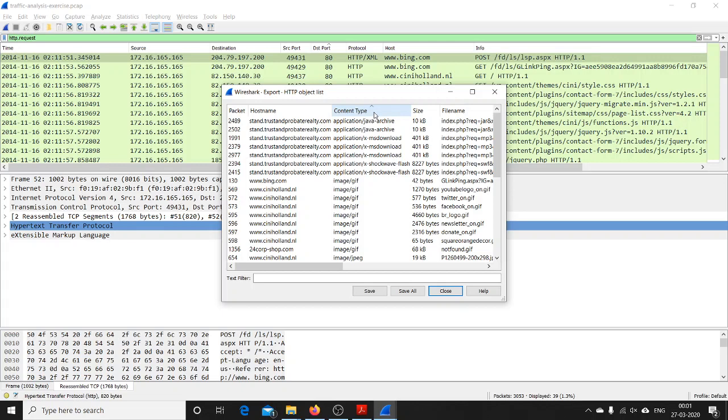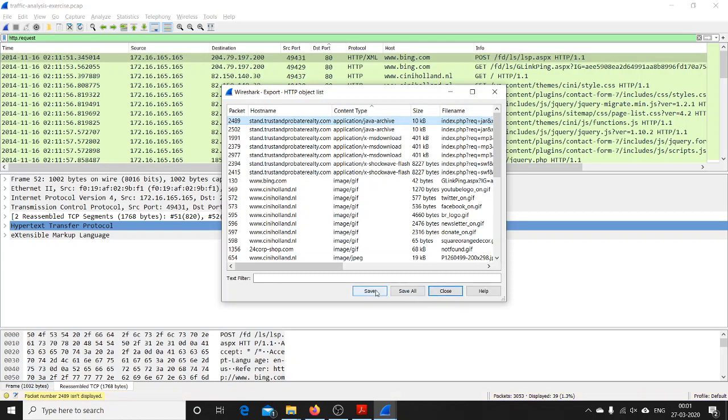So the first one is, say for example, a Java file. The second one is also a Java file. The third one is an executable file, a Microsoft download executable file. The fourth one is also an executable file. The fifth one is also an executable file. The sixth one is a flash file, and the last one is also a flash file. Say for example, I'm going to download three files out of these 7 files for analysis.